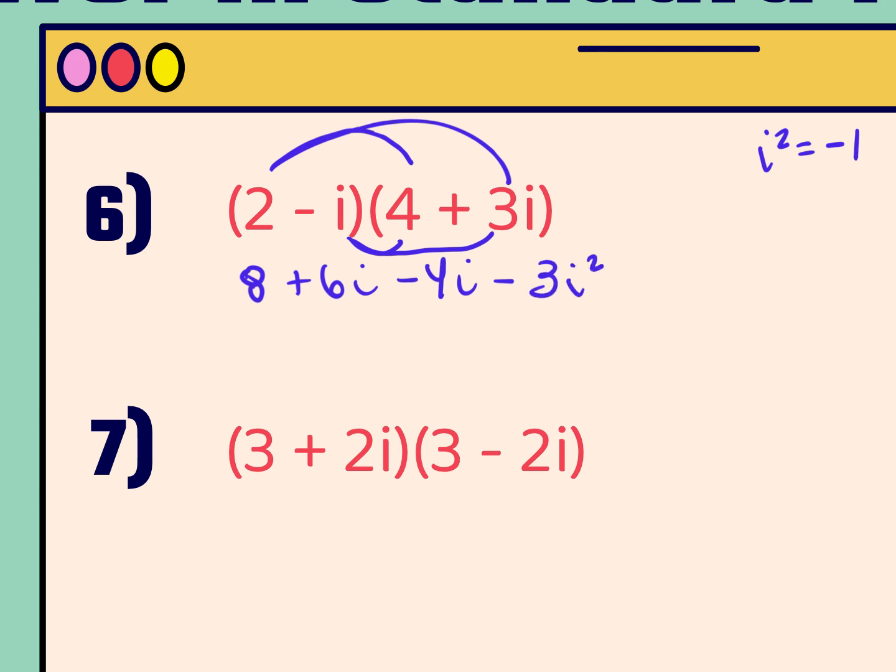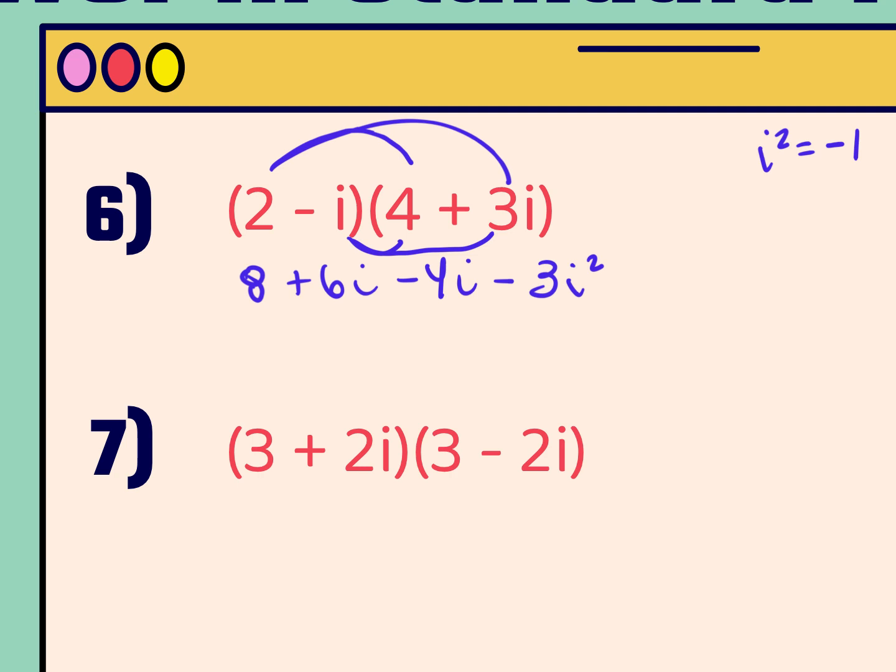Now stop for 1 second. Every time you guys see an i squared, this is what I'm going to tell you to do. Watch. Cross it off and change the sign in front. Now let me show you why I tell you to do that. What did I tell you at the beginning? What did I write over there that i squared is equal to? So if you were to cross this out and make this a negative 1, you would then have to multiply negative 3 times negative 1, which is going to give you what?